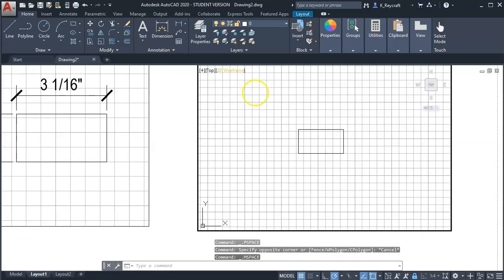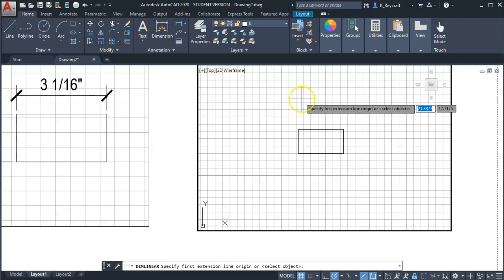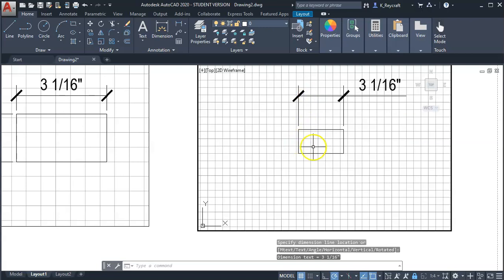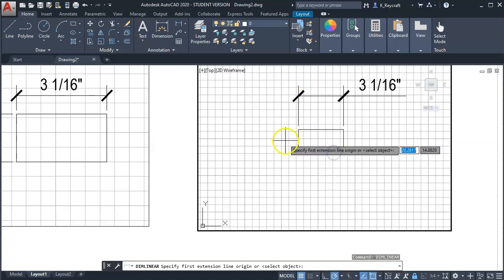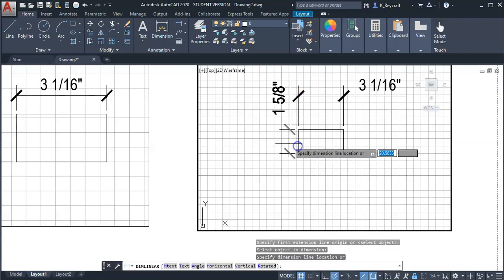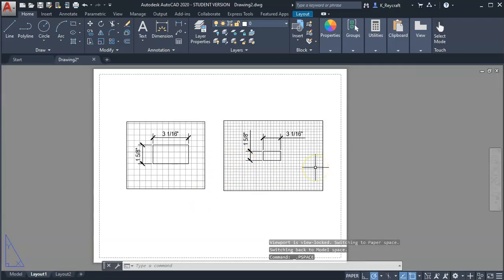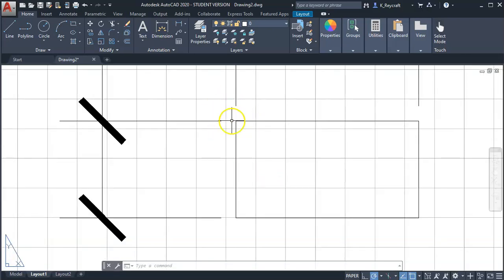So over here in this viewport, I'll do the same thing. So again, the importance of annotative scaling is that with 2 viewports at different scales, the dimension numbers, the tick mark sizes, the extension beyond the dimension line, and the gap between the object being dimensioned and the extension line stay the same.